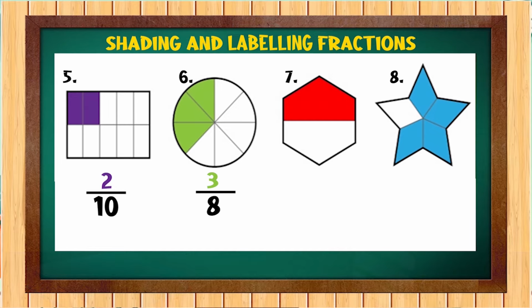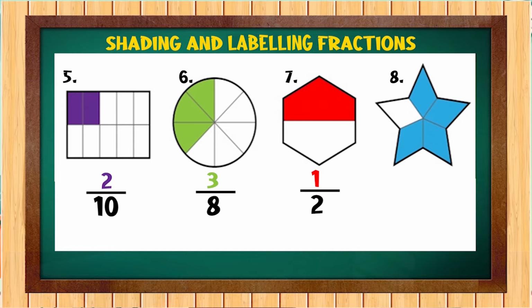Now, let's look at our sixth example. This is also a hexagon, and it's divided into 2 parts, and 1 of those parts is shaded. How would you represent that shape? Simple, miss. 1/2. Well, if you guessed that, then you're definitely correct. To represent that shape, we use the fraction half.